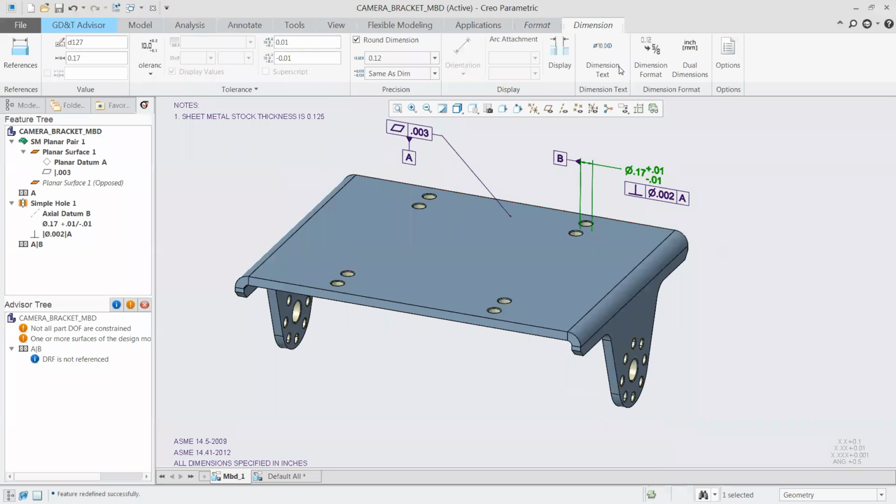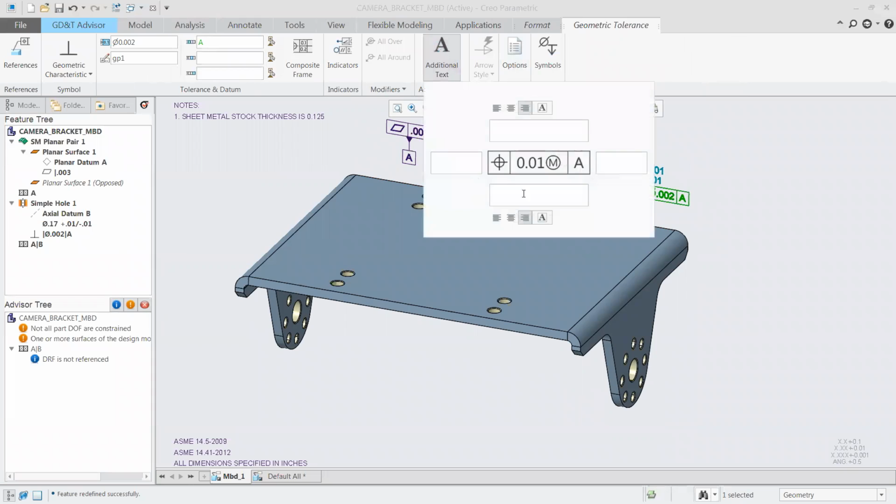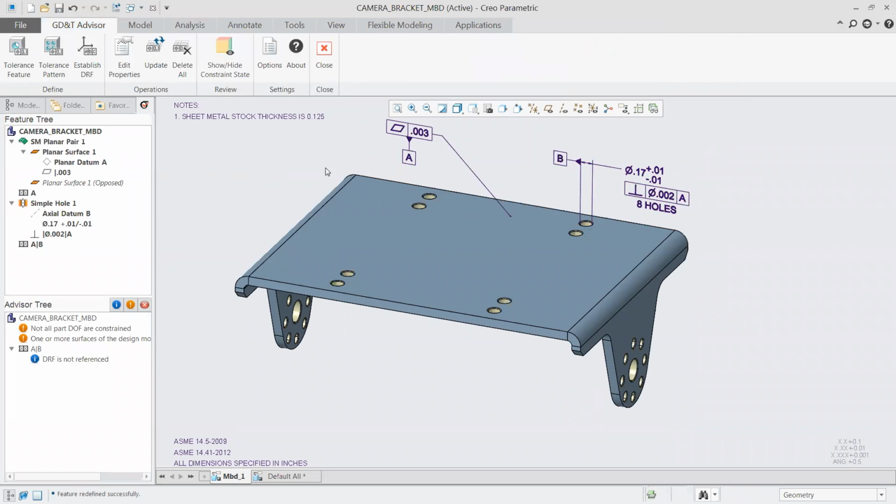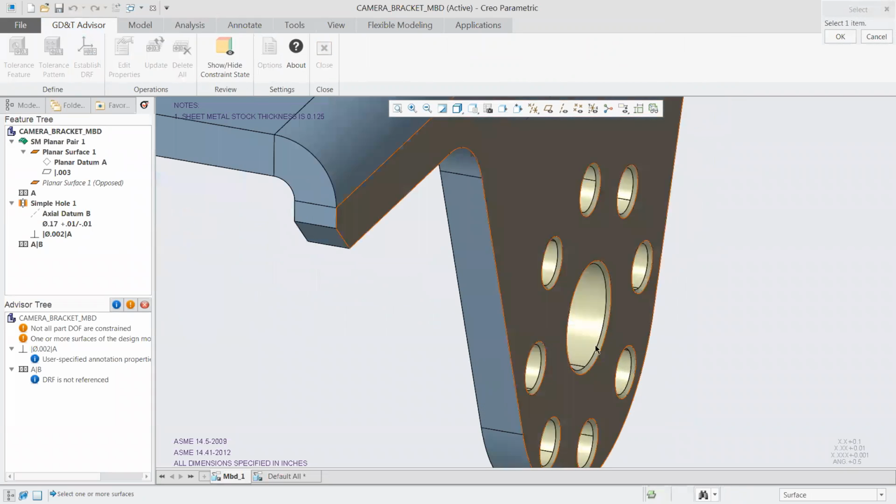Once those annotations are built out, they work just like standard annotations. You can still go through and do everything that you would otherwise, but the advisor makes it so much faster and easier to get those built out. And just because you started in the advisor, you can still go back in and add in certain notes that you might need to. So it works both ways in that sense.